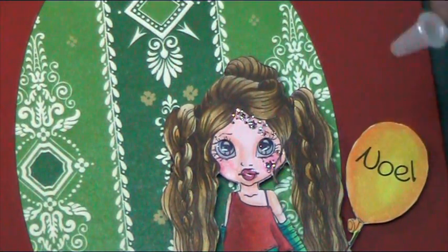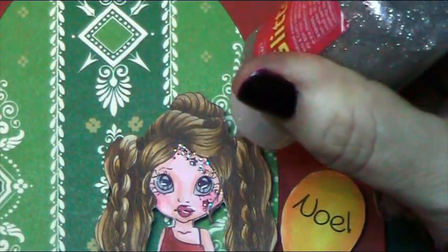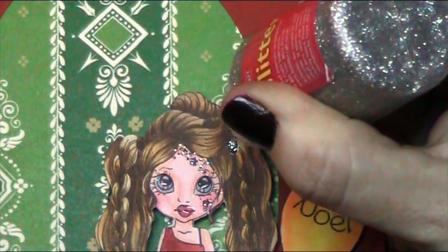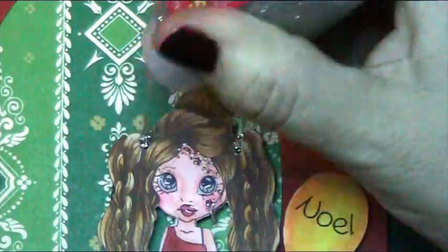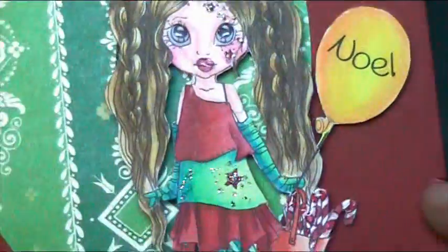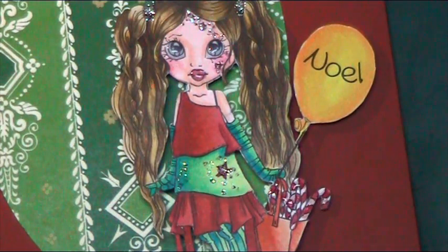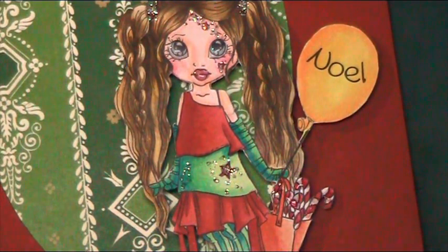And I think that looks good. And just one more thing I want to do is actually on the band on her hair here, there was sort of like band where she's got her ponytails done, and I wanted to just add in as if they were bands. It's all nice and pretty and sparkly. And then I think she would have, oh, I think that's fine, I'm happy with that. Okay, so we'll leave that now.